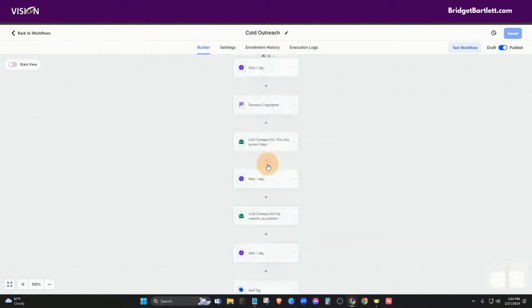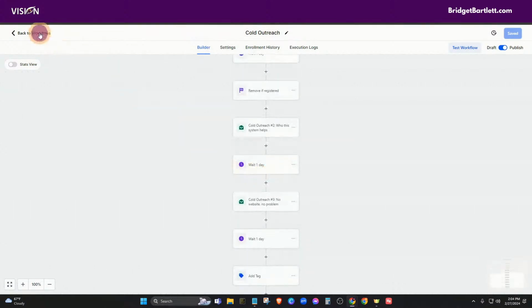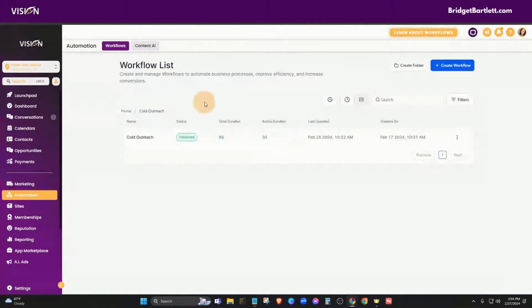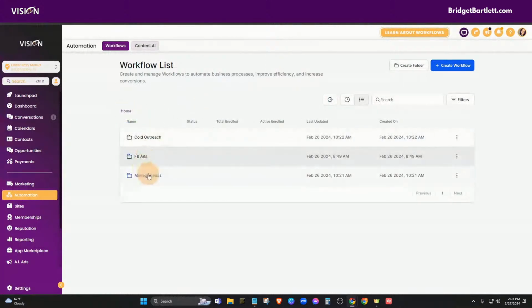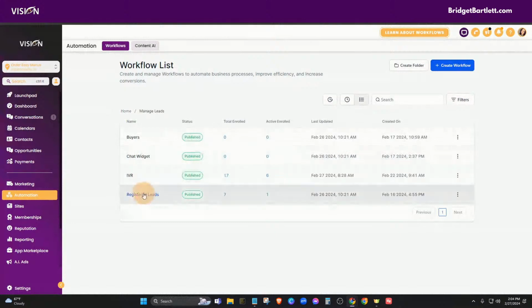So I have all of this built out. And remember, if you're a member of our program, you're going to get access to this snapshot and everything that I'm showing you today. So once they register, then of course we have the manage the leads and all of these things we've created together up to this point.